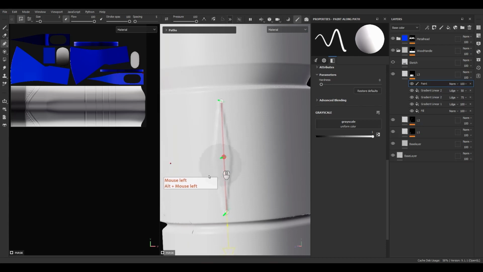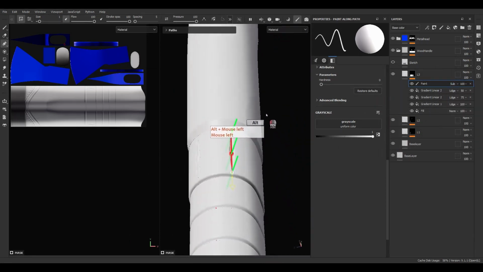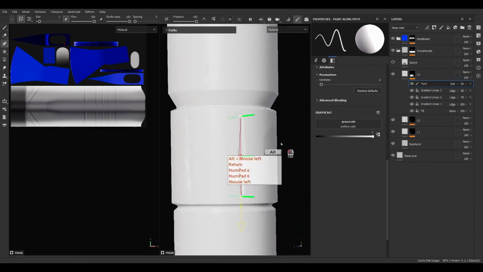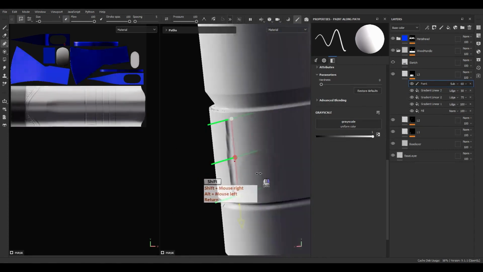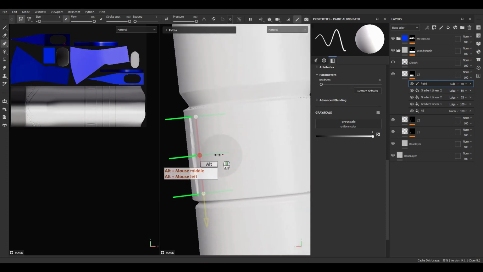Now let's bring down the size to number 1 and change the blending mode to subtract. Now we can decrease the amount to something like 60 to create the effect that we want.